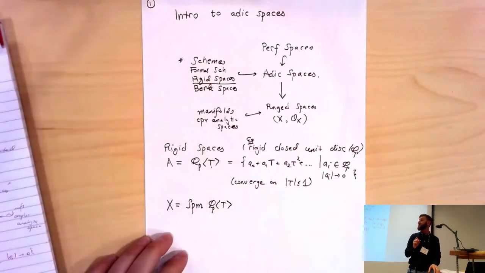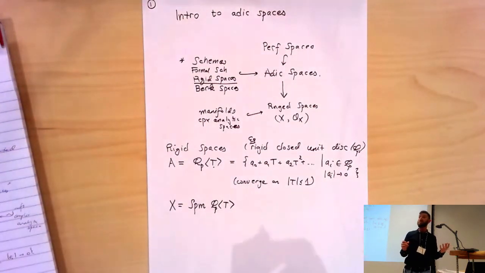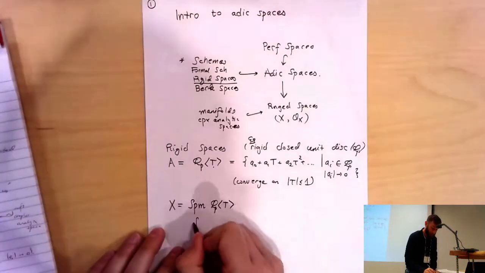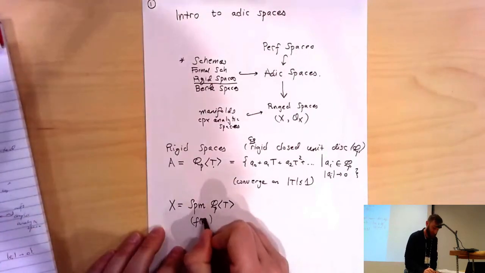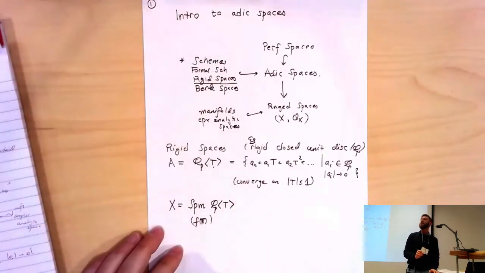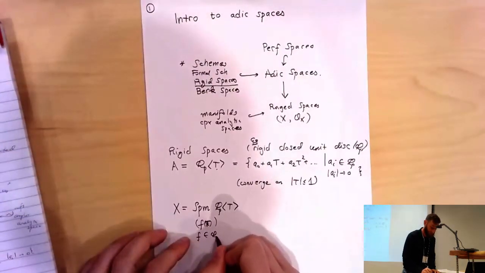of this ring. Okay, so you learn a bit about this ring, and you learn that its maximal ideals are principal. They're all generated by elements f of t, that's my variable t, and in fact, you can take f of t to be a polynomial, if you like.